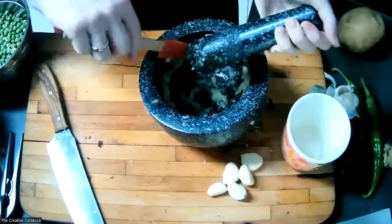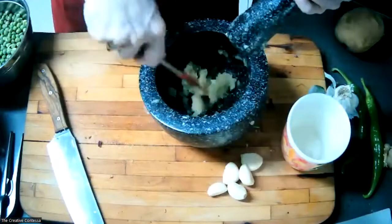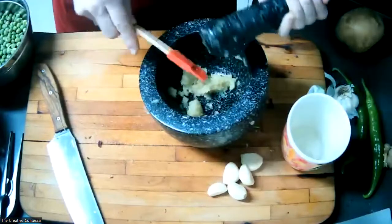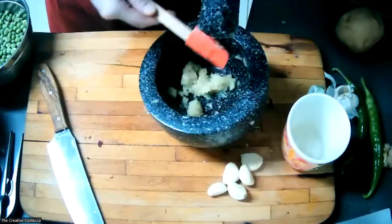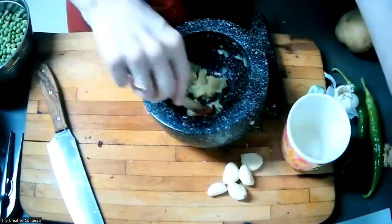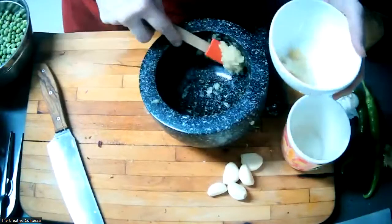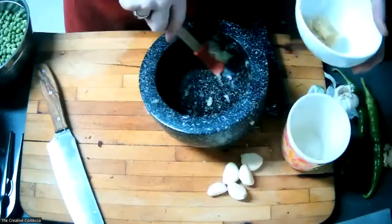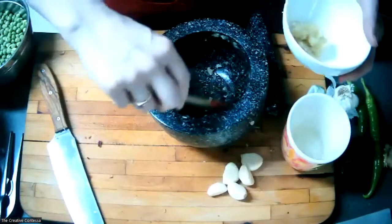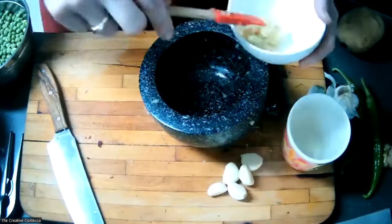Okay, so here is what we're looking for if we're grinding it. Ooh, that is amazingly more pungent than if I'd used a garlic press. So I'm just going to go ahead and scrape this out and put it in a separate ingredients bowl. And remember, dear viewer, that you always want to prepare all of your ingredients, or many of your ingredients, first, before you actually start cooking.